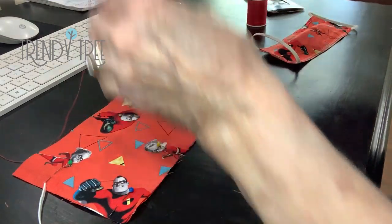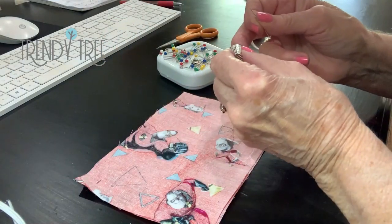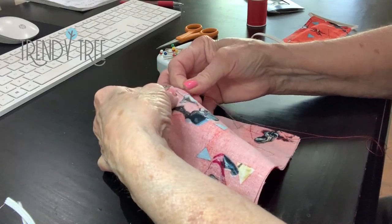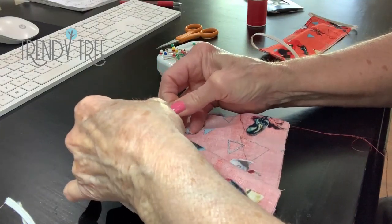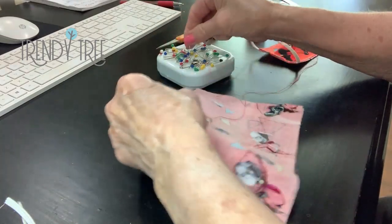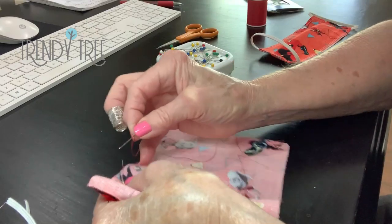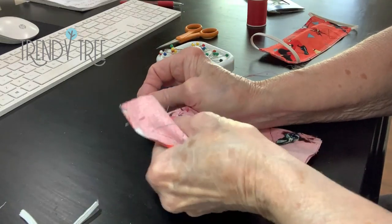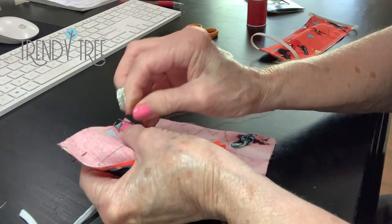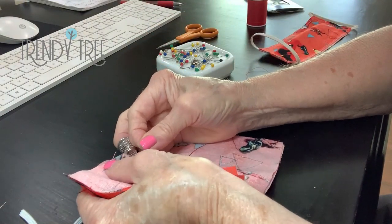So I'm gonna start stitching, and let me go ahead and turn it on the wrong side so I can see my stitching better. So I'm gonna start about midway, and I'm gonna stitch about 1/4 inch away from the edge, and I'm just gonna take small stitches. And I can pull those pins out as I go. It's hard for me to keep my hands out of the video, but just take very small stitches. Let me make a few more, then I can show you close up.